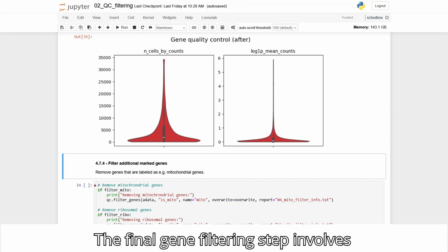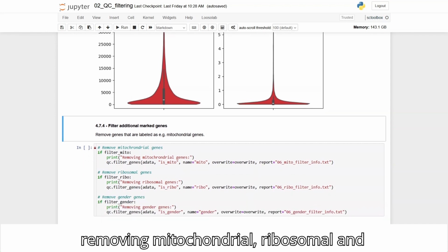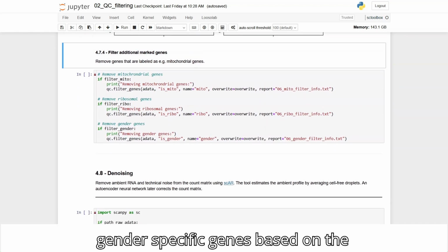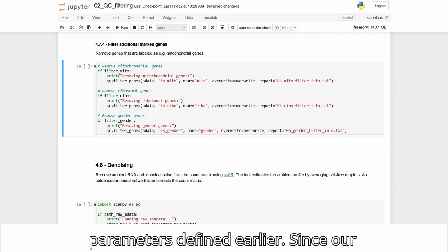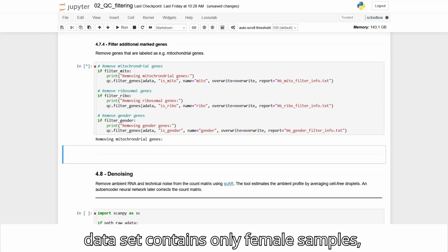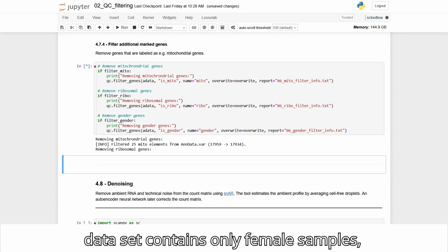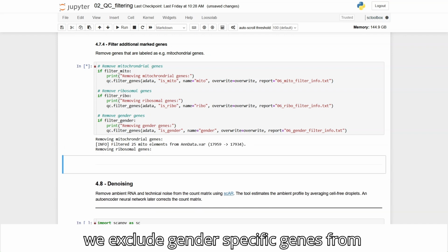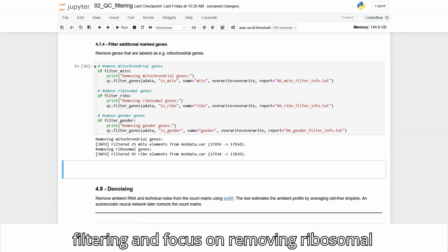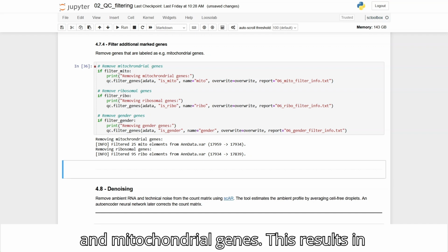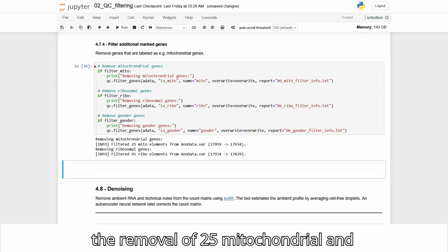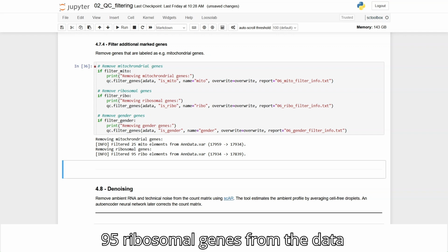The final gene filtering step involves removing mitochondrial, ribosomal, and gender-specific genes based on the parameters defined earlier. Since our dataset contains only female samples, we exclude gender-specific genes from filtering and focus on removing ribosomal and mitochondrial genes. This results in the removal of 25 mitochondrial and 95 ribosomal genes from the dataset.